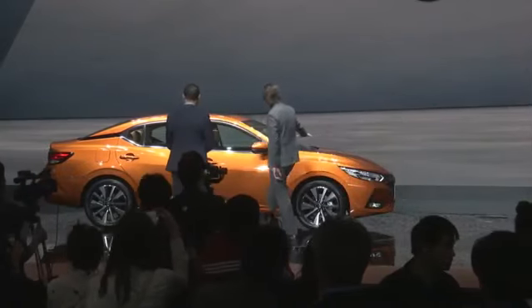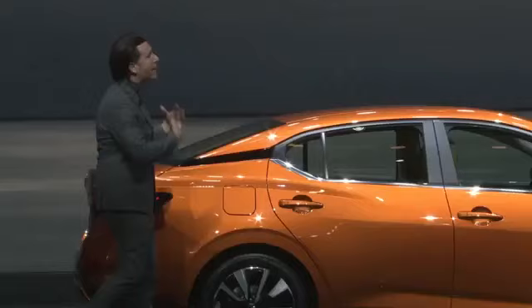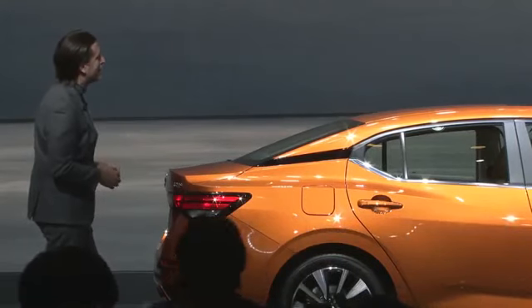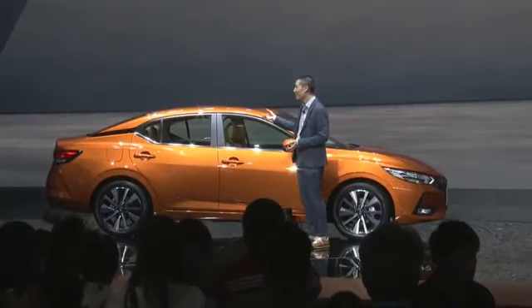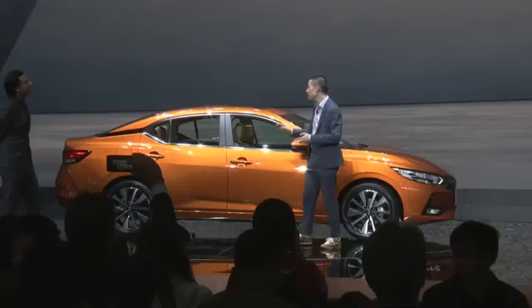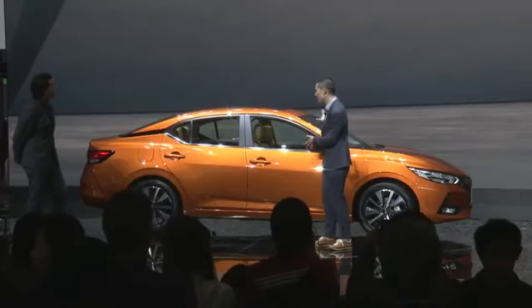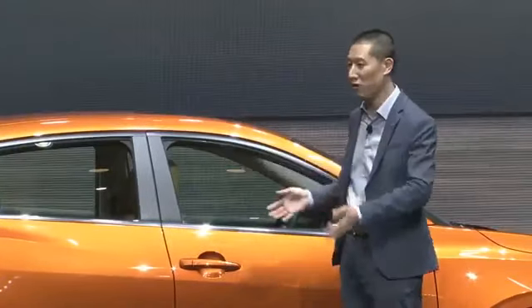One of the things Ken's team was able to do is that the long cabin, combined with this floating roof, makes it feel even longer than it really is. We have this very iconic signature that we started at Nissan — from the Murano, onto the Maxima, and now it shows up here: the floating roof motif. But it's not just decorative — it's a very roomy spacious cabin, and we want to show this off and emphasize the glass area to elongate it. The roof is just floating, and it looks very open and airy.